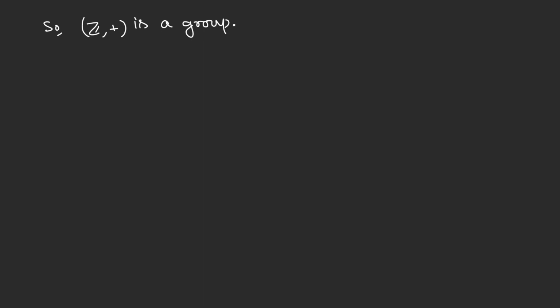I am giving you some homework. You have to show whether Q addition is a group or not. R addition, is it a group or not? Also you can check whether it is commutative or not. Also you can find out whether Z dot is a group or not. Try to solve these three questions.